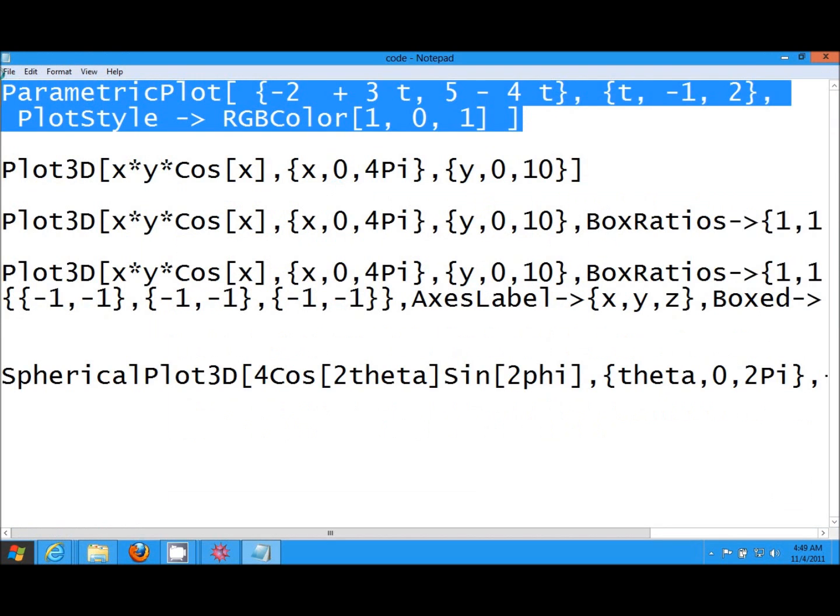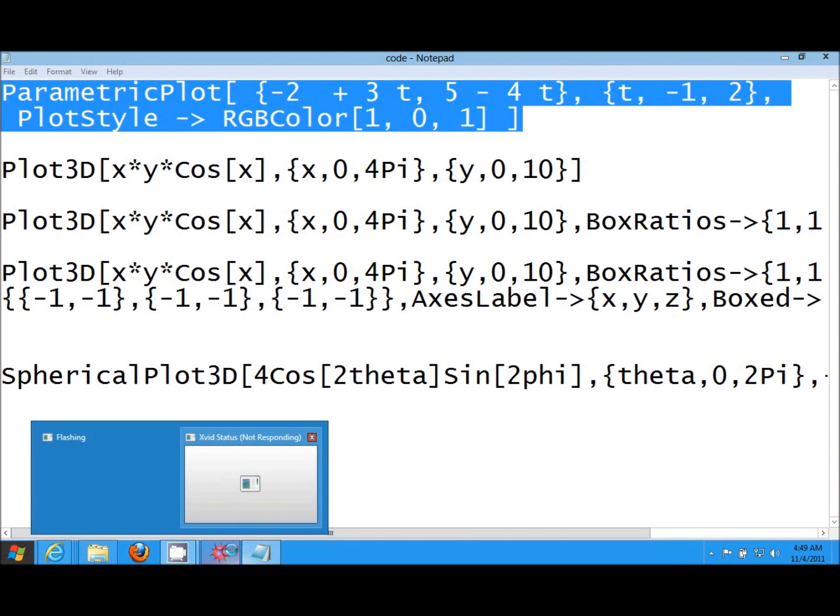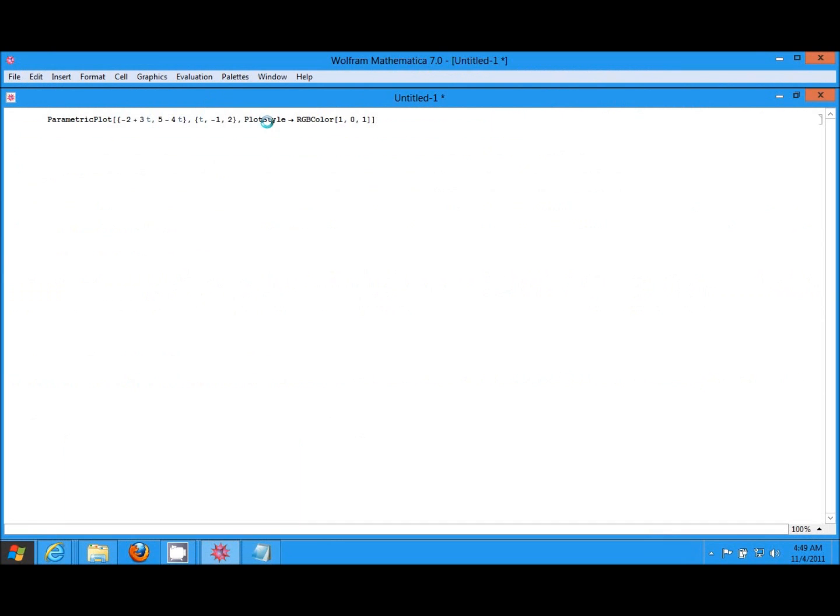and I will start with the simplest graph, which is the 2D graph that has 2 points and a line passing through them. So this is the parametric equation for the x and y coordinates of the points, and t ranges from -1 to 2.